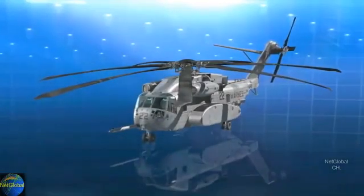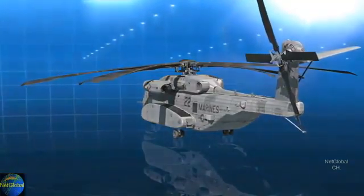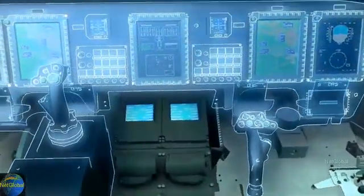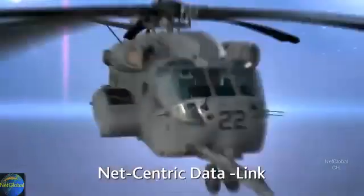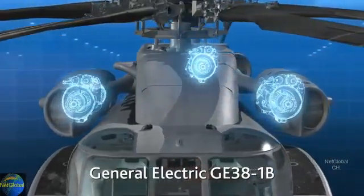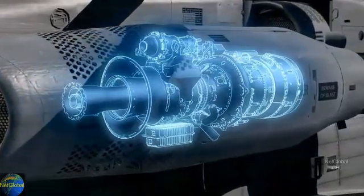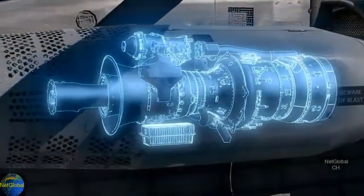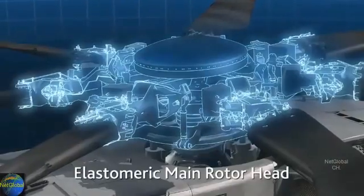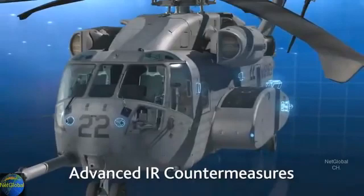A totally new design. The Sikorsky CH-53K meets or exceeds all of the Marine Corps' heavy lift replacement requirements. Digital fly-by-wire avionics with fully integrated flight and navigation displays. Net-centric and tactical data link integration, correlation and fusion. Three General Electric GE38-1B 7,500 shaft horsepower engines, tripling the hot day lift capability versus current heavy lift aircraft at 110 nautical miles. Advanced rotor drive system including split torque transmission, elastomeric main rotor head, and next-generation composite main rotors. Advanced directional infrared countermeasures.